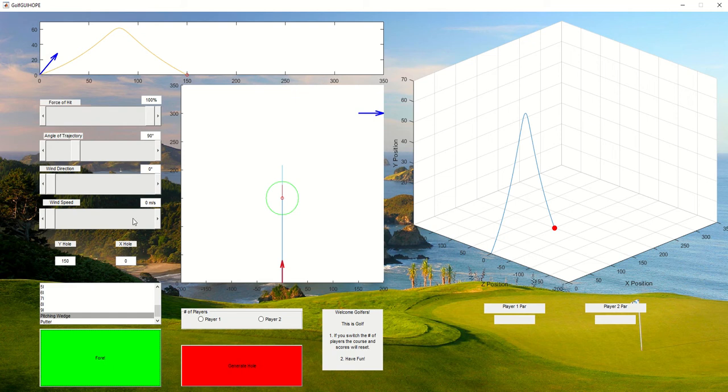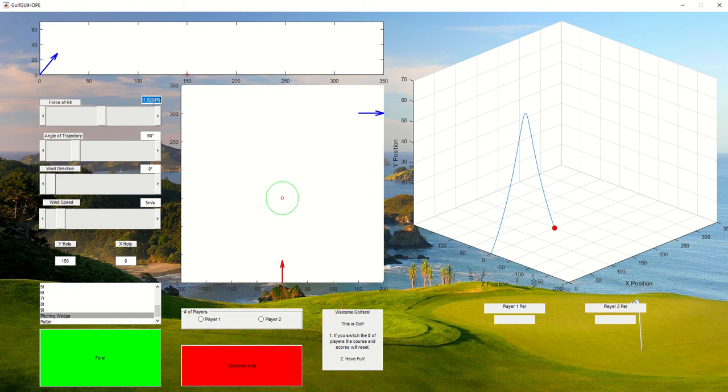Cool. So the next one that we're going to do is we're going to put in the 150-meter hole. We're going to put the wind speed up to 5 meters per second to the east, and with the force of hit of 50. So 50. As you can see, that changes the slider.